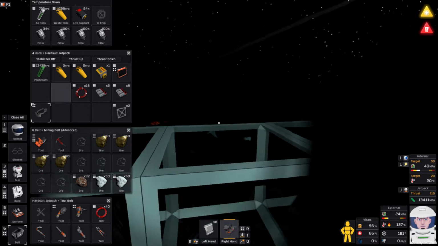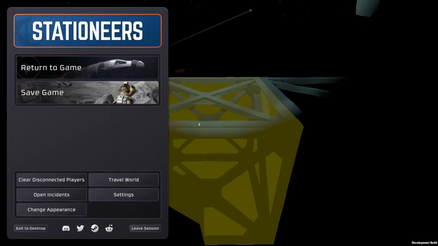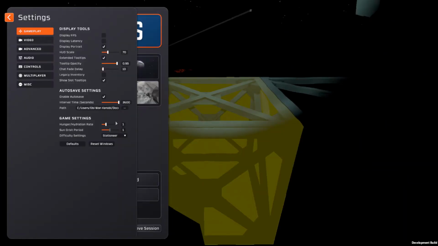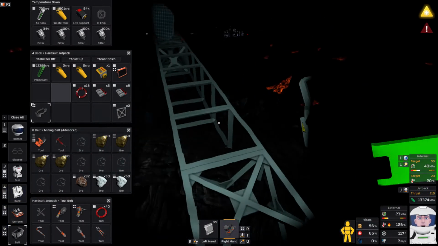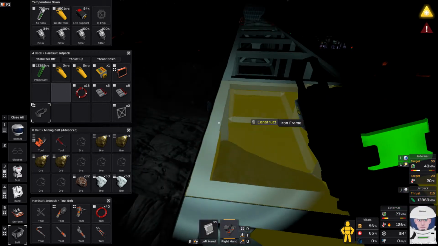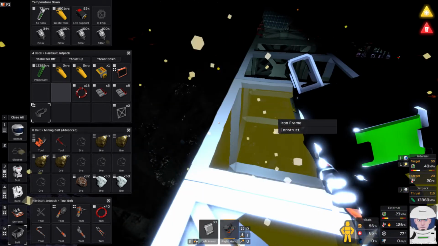I know I'm dying of thirst. I don't have time to drink. Why did my water go down so much? Have I got my... No, my hunger hydration is fine. I thought maybe I set it to 2 or something without thinking. But no, it's just how quickly you go through water in this game.